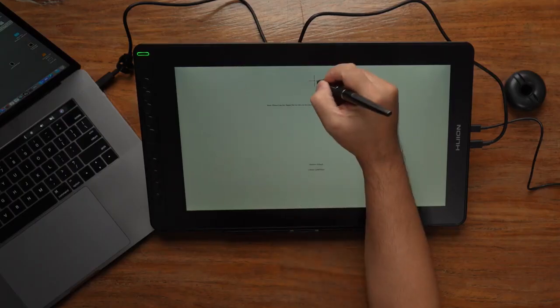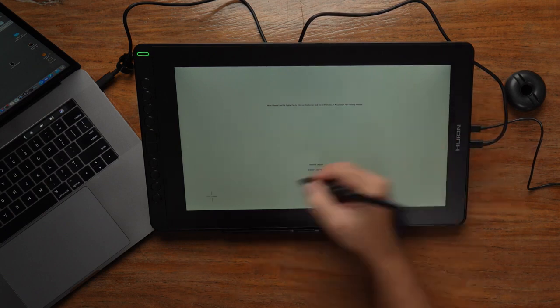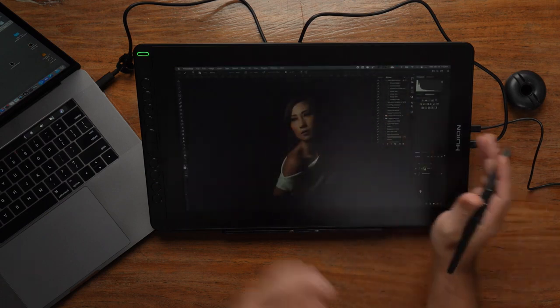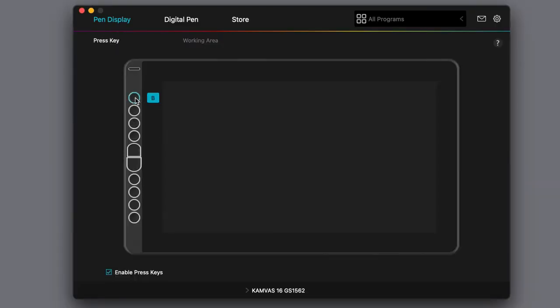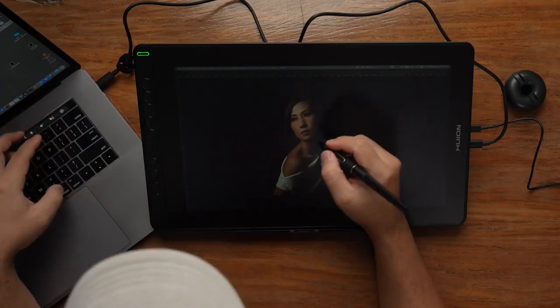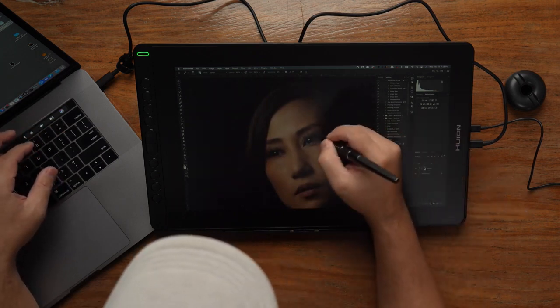I suggest you do monitor calibration — you just point the pen this way and you've calibrated your pen to your monitor. Once that's done, I have Photoshop opened here. The screen is actually very nice. There are so many options here that are customizable. I haven't really played around with it yet, but I do love the fact that it's a matte screen. And as you can see, I have video lights here and I can still see whatever is on the screen. It's so much easier, and it's very responsive — I like it.